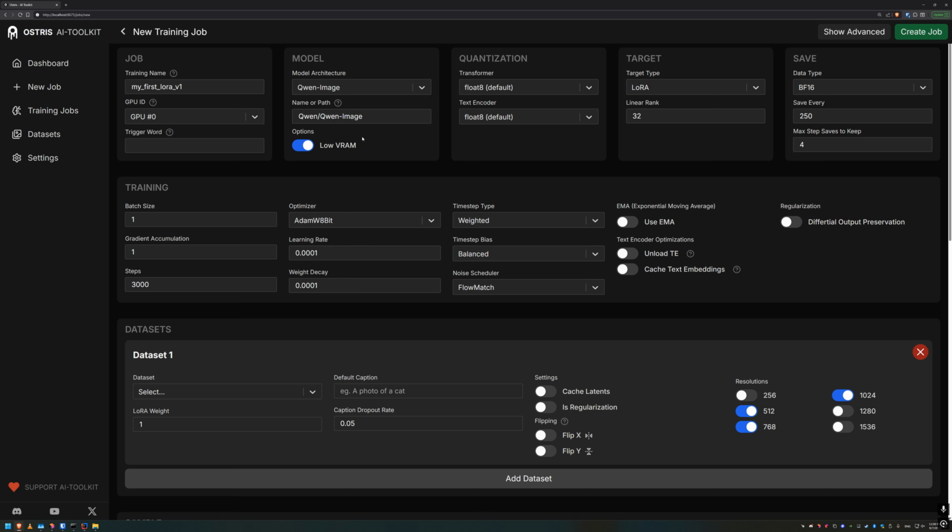Options. Low VRAM. You almost always have this option turned on. What this option does is that typically, if you have it turned off, if you have a large and powerful enough GPU to increase training performance, you would want to keep everything in RAM.